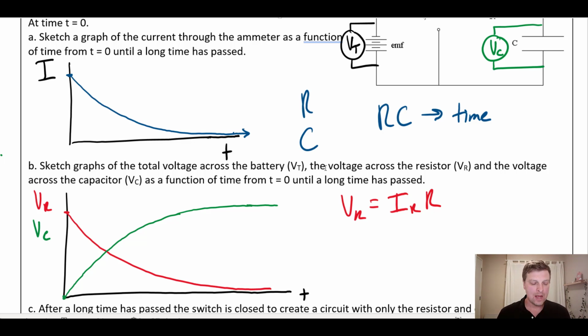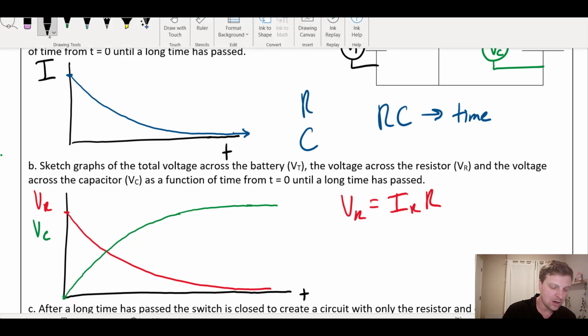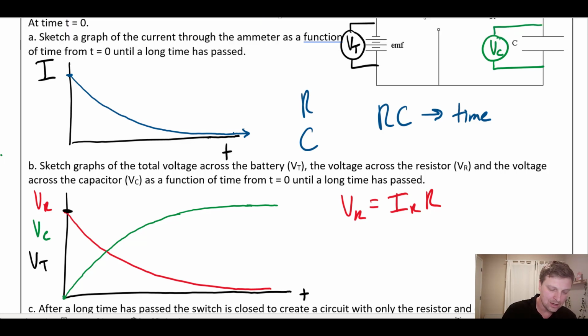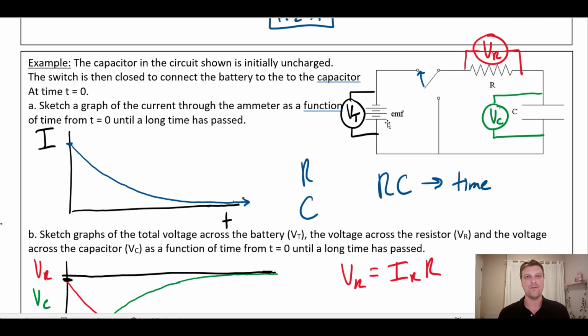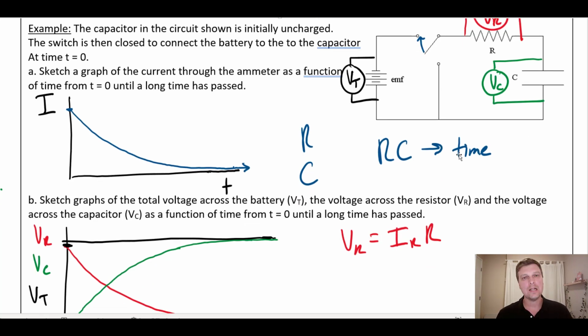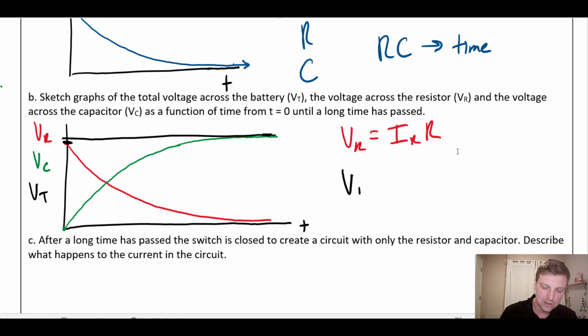And so what you might recognize is that these two graphs are kind of complementary. They work together. The fact that we start at some value up here and then reach some peak value gives us the idea that our total voltage versus time is constant. The battery doesn't know what's happening in the rest of the circuit, so whatever voltage it supplies is going to stay the same, and you can use that wherever you want. This leads us to the idea that the total voltage is really just the voltage used by the resistor plus the voltage used by the capacitor.